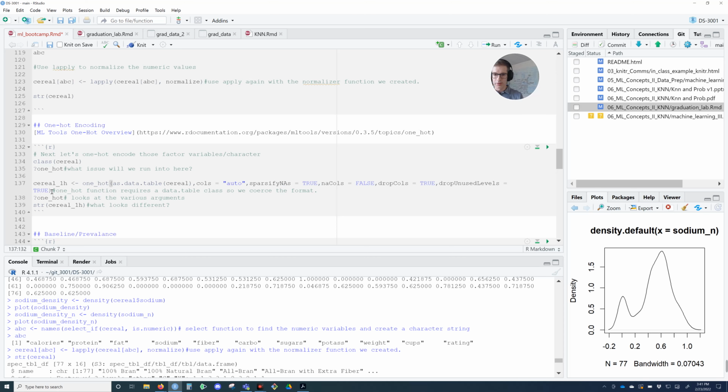The details of all this are listed inside the package. It's pretty self-explanatory if you just want to read through it. But basically, all these arguments in here are associated with either having to deal with NAs or what to do if they create a one-hot encoding level that doesn't have any data in it. So the question would be, what do we do with that? And in this example, we say we want you to drop those. Okay, all right.